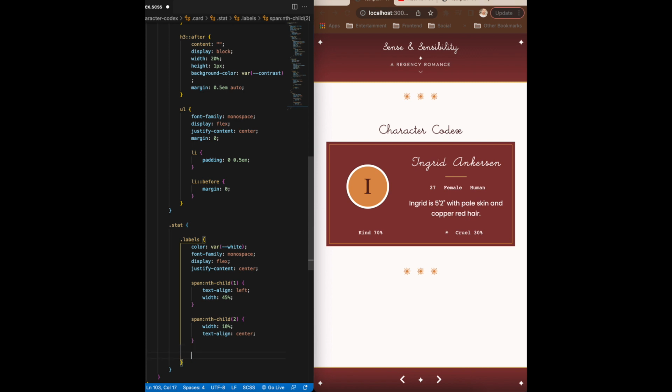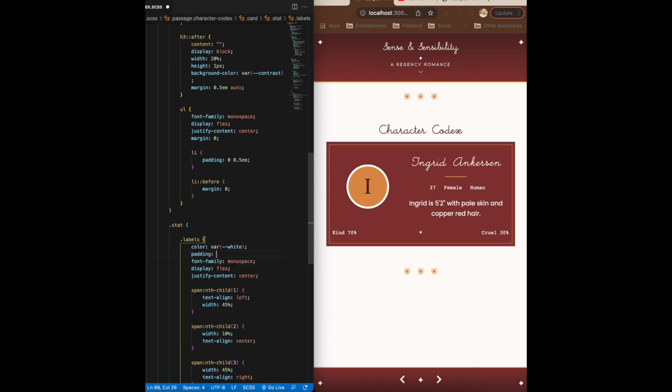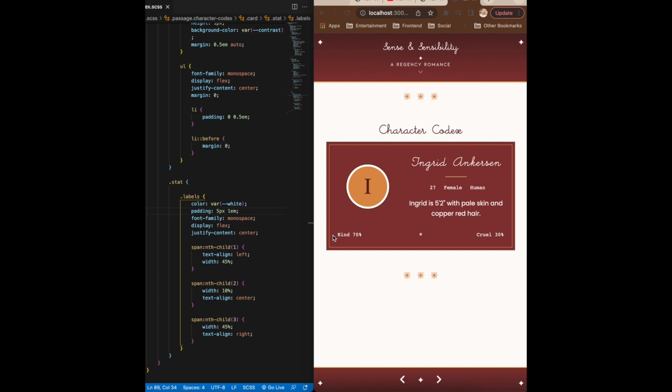And then we're going to target the last one, number 3, and we're going to set the width to 45% and the text align to right. Now they should be spread out pretty well. I think they're a little bit too close to the edge here, so I'm going to give labels a padding of 5 pixels on the top and then 1em on the sides. That way it has a little bit more space on the sides here.